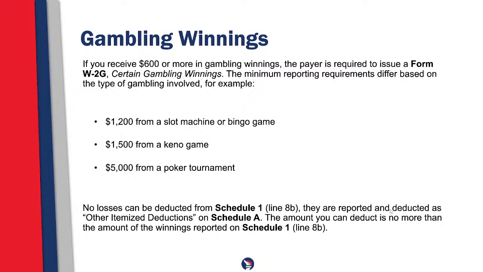Some guy is going to say, hey, you know those gambling losses that you had? You can write them off. And that's as far as it goes. So they come in with their big winnings on their W-2Gs and say, well, I was told I could write them off. So they think, okay, I won $5,000. I can prove I lost $5,000. I shouldn't owe any taxes on this. Wrong. It's not that simple.